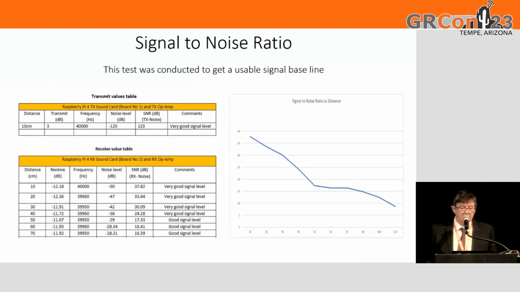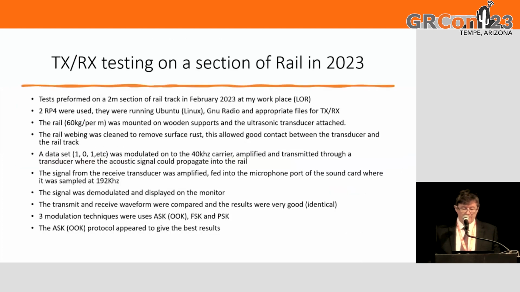So I did a signal to noise ratio test, and you can see on this that I'm getting nearly 30 dB above background, which is great when it's close together. This is again in air, but the signal to noise ratio is fantastic. So, some tests that I actually performed.